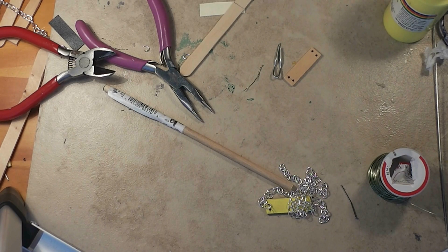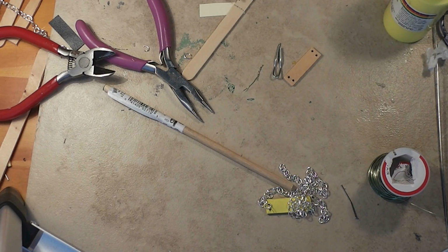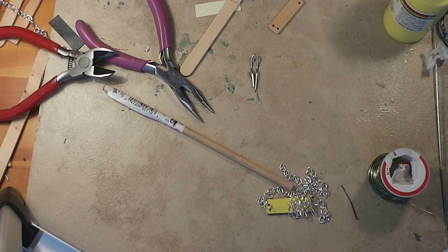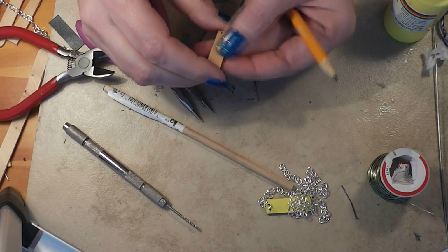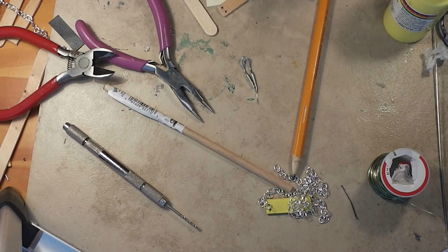Then, on those 2 lines, I made little marks to make 4 holes. This is our seat. This is where our chain is going to attach to our seat. Then I drilled those with the same drill I used for the top. Drilled the holes, and then I cut it off just a little bit past there. I didn't even measure, I just cut it off. So I've got 2 holes there.